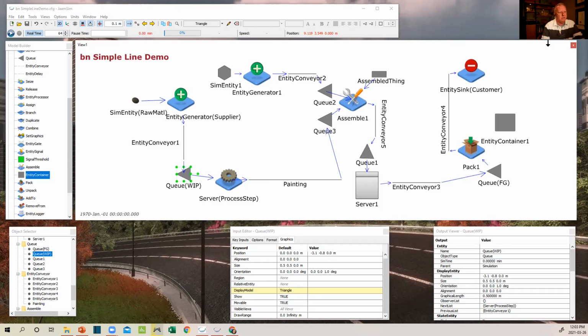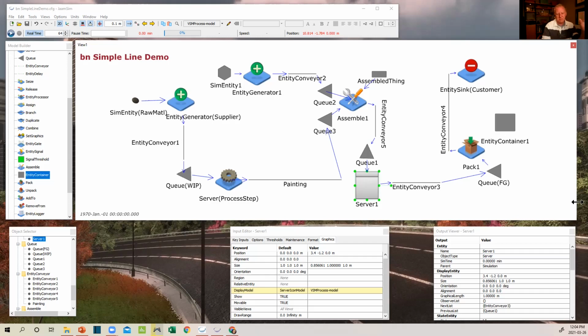I highly recommend that you save your model whenever you run it, save multiple copies if you need. I will say JaamSim is a little bit dicey when you start changing the graphics. In the past, that is where sometimes the model really screws up.